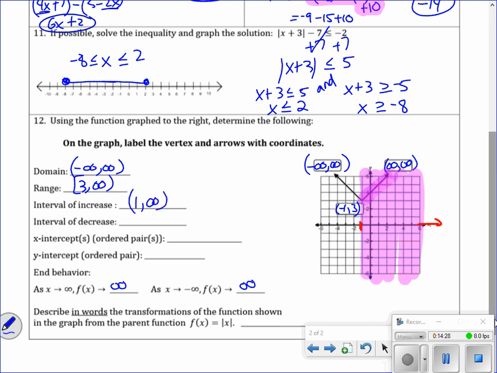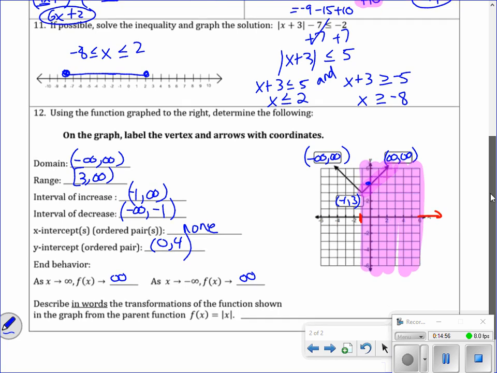All right, and then the decrease part is the other side. So that comes from negative infinity, the white part, up to stopping at negative 1. Oops, I should have wrote a negative 1, right? All right, x-intercepts. So this one doesn't have any x-intercepts, so none. And again, if the graph was lower, it would cross the x-axis. So if there's 2 x-intercepts, you write them down. If there's 1, you write it down. This one has none. So the y-intercept, let's see, this is crossing right here at 4. So I'm going to put 0, 4.